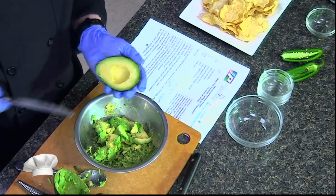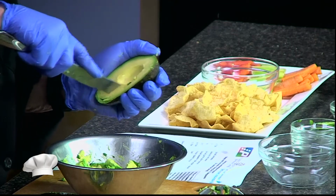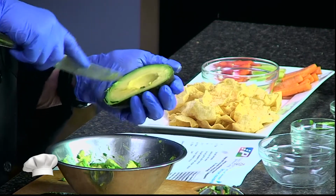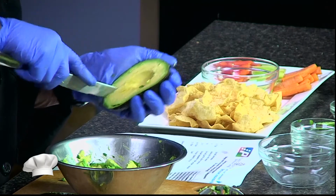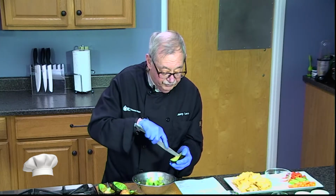So we get our dinner knife again. Make sure you don't go through the skin. It'll be a mess. I guarantee it. I've done it. I don't recommend it. Okay. 90-degree twist.